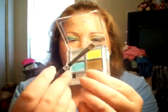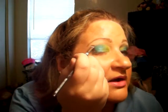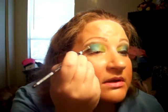If you have any fallout, just take a kabuki and brush it away. Okay, and now I'm going to take a clean 228 like brush, and I'm going to be dipping it into the chocolate brown right there. You don't want to get too much, because you want to kind of build this up, because see how dark it is? And you're just going to put that on the outer corner and bring it up into your crease. I know we have something that looks very scary right now, but we're going to be blending.